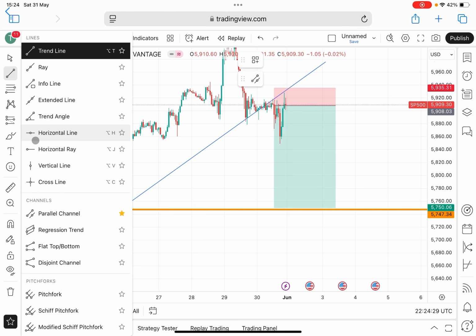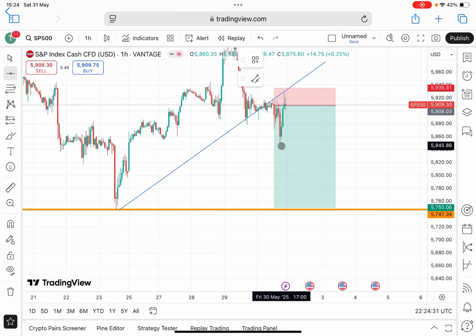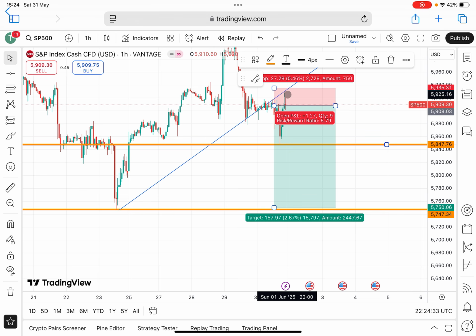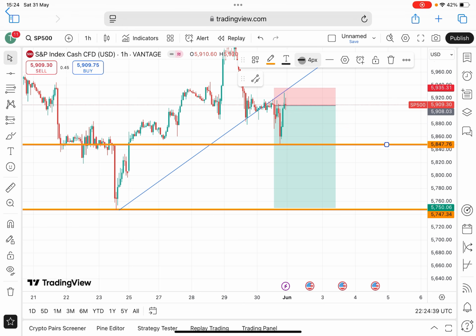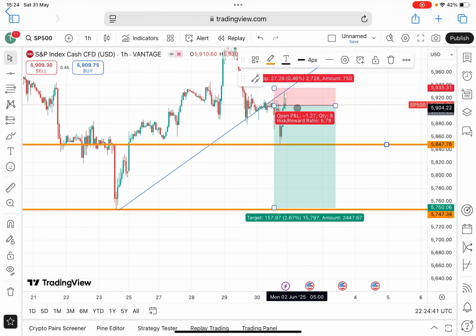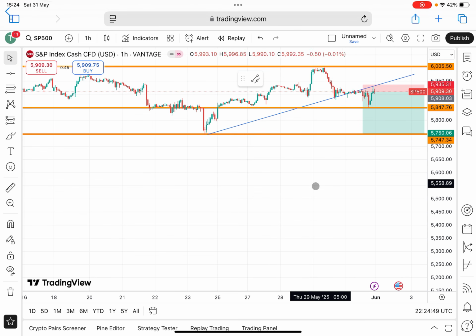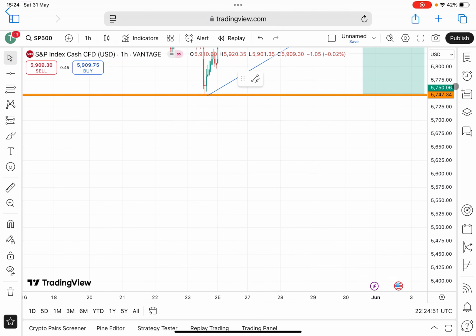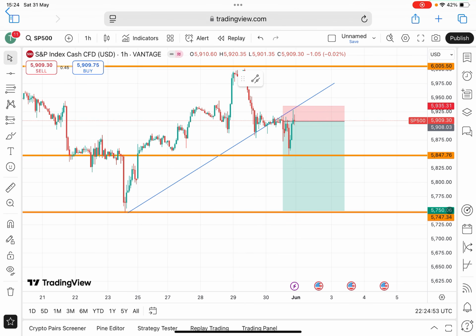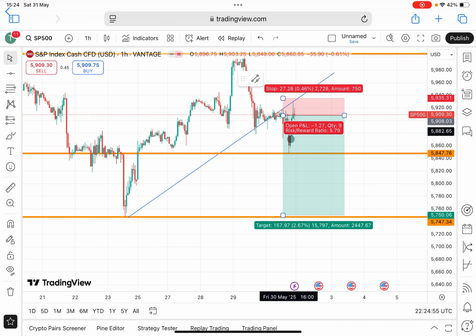And let's see. So my first take profit level will be this support that price pulled back to. This will be my first, because it may come here to form a double bottom and then decide to go back up. So this will be my first, from the current market price to here. And if it breaks this support, I'll sell to here. And if it breaks this support, I will look for another support on the higher time frame and continue to sell. But for now, this is my prediction.